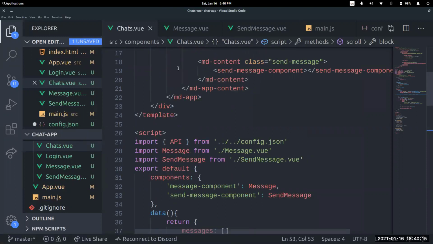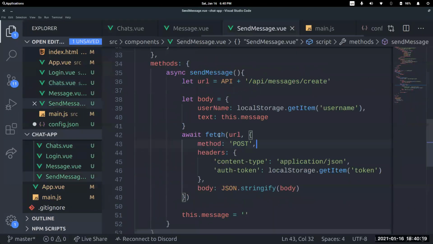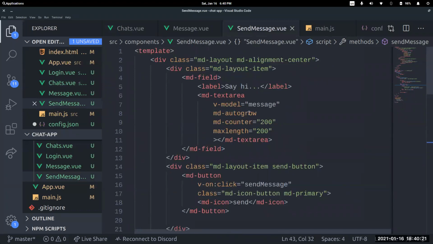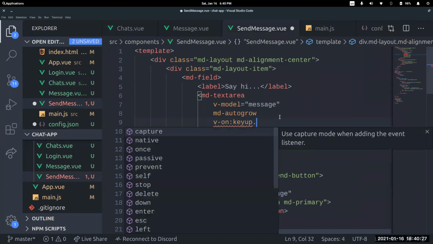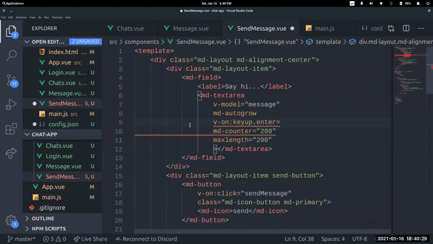In Vue.js, it's basically the same thing, but let's go to the same message. And then in here, the empty text area, v-on:keyup.enter. v-on is for events, keyup, dot enter, remember?